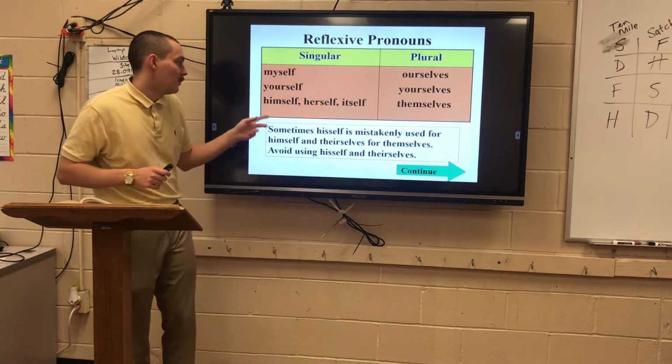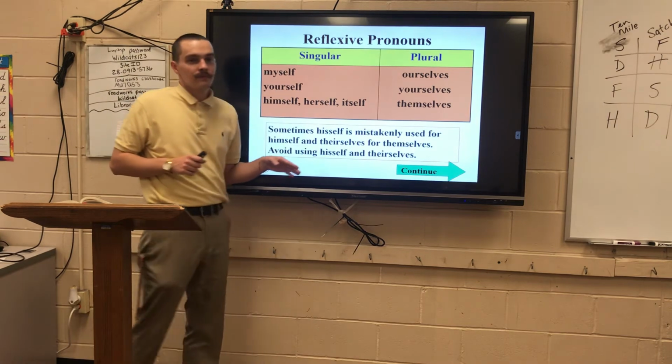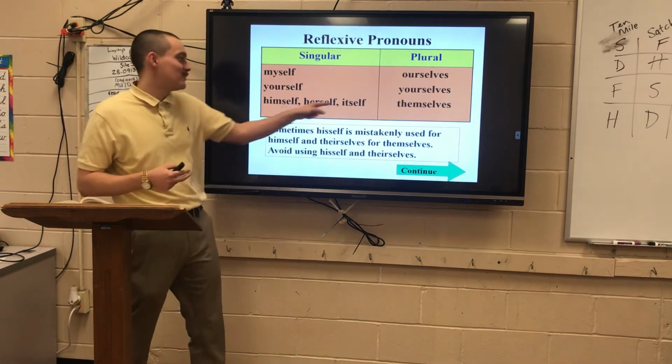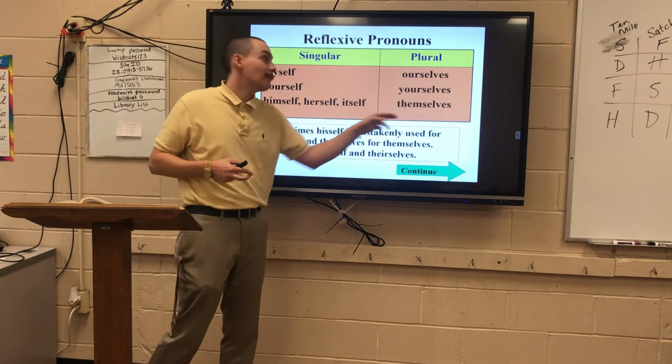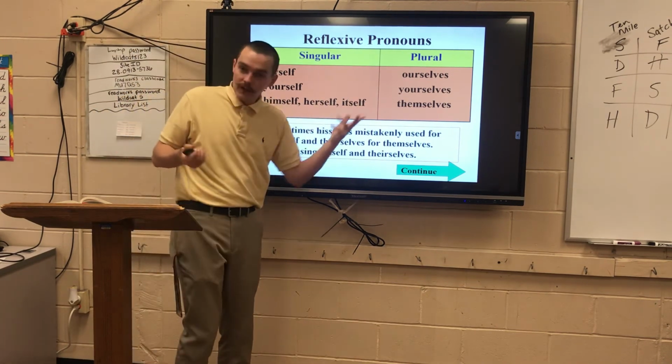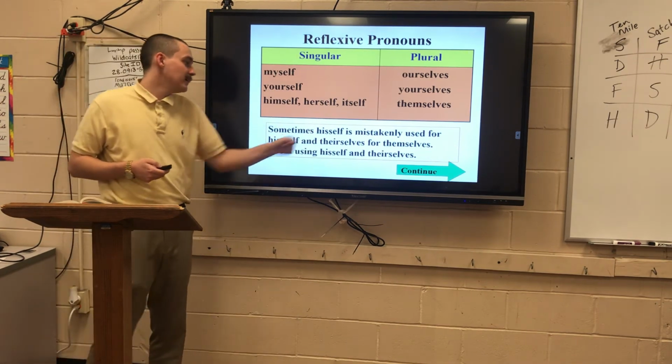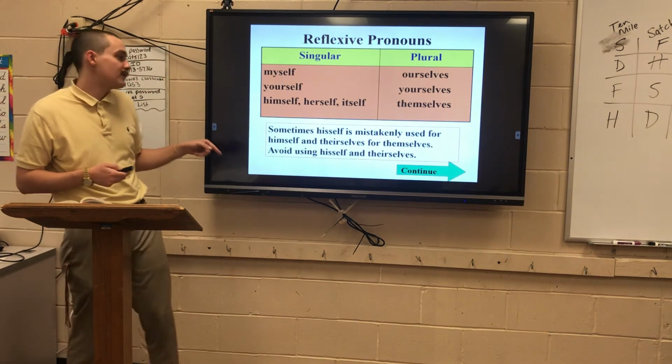All right, now, wait, Mr. Julie, where's the him, her, and it? Himselves? That's actually not a word, that's why. But yeah, you don't use these in a plural form, but you do use these. Interesting, right? Now, sometimes his self is mistakenly used for himself, and their selves for themselves.